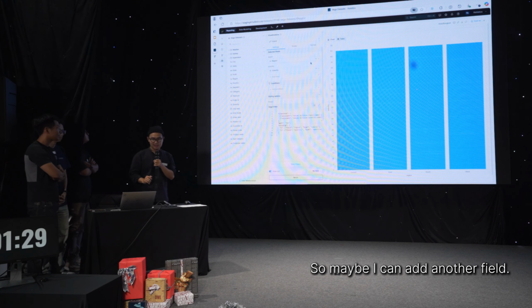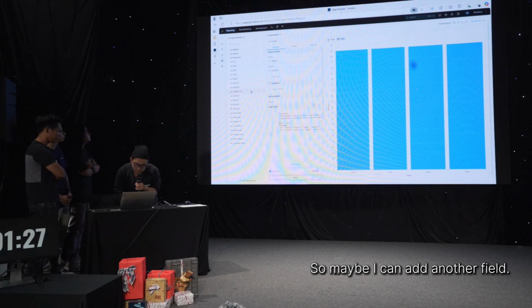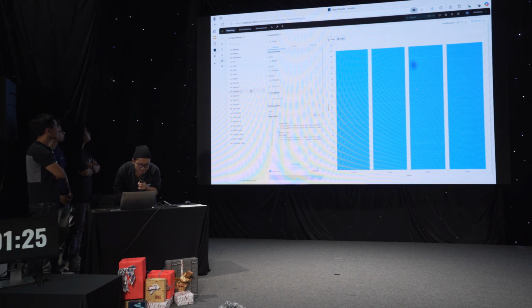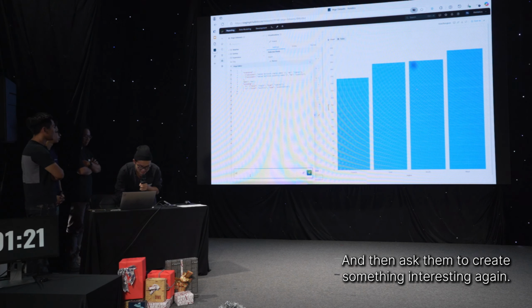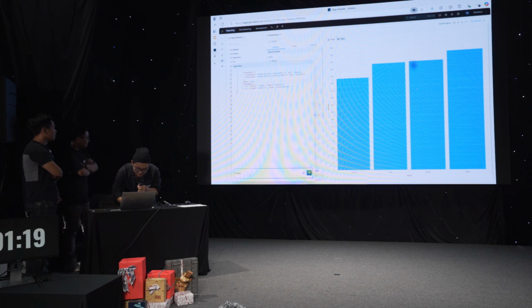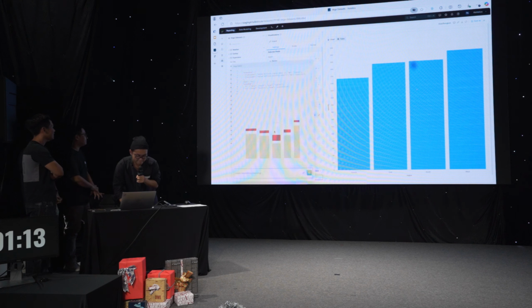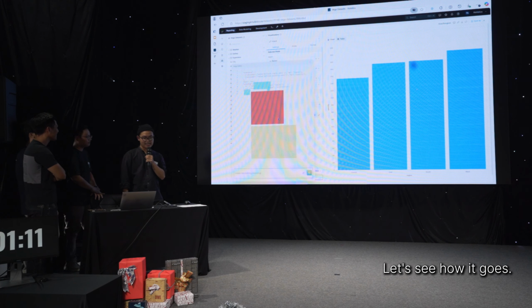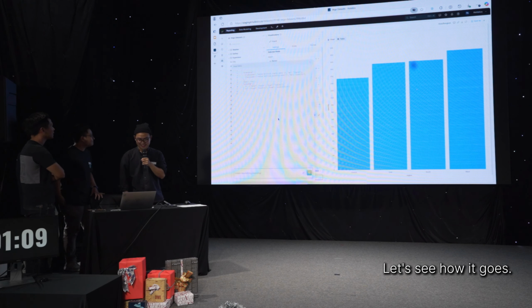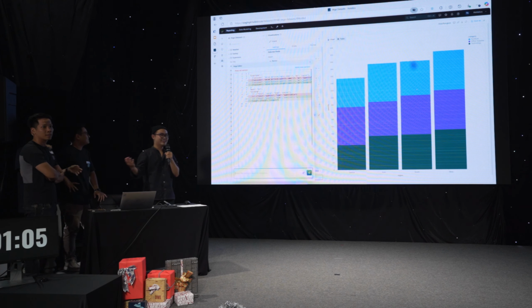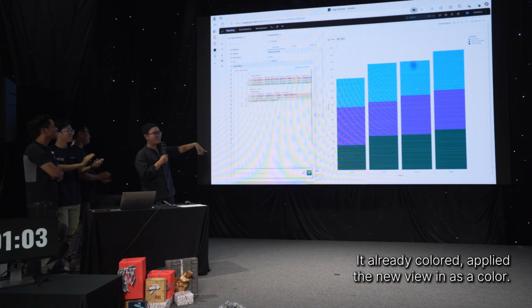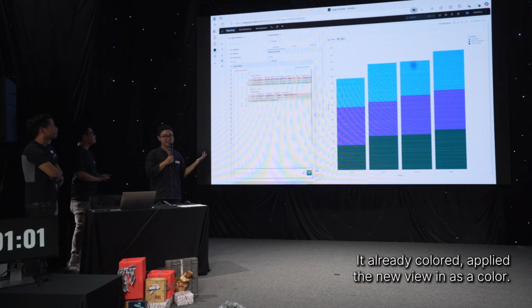So maybe I can add another field in and then ask them to create something interesting again. Let's see how it goes. Voila! It already applied the new field in as a color.